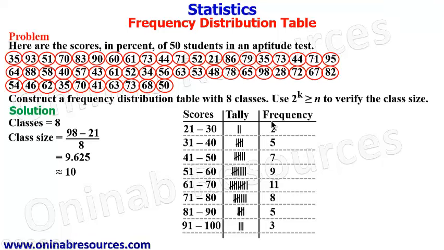So we need to verify that we have adequately accommodated all the numbers by adding. The total is 50, so we've successfully accommodated the numbers in the distribution and appropriately created the frequency distribution table.